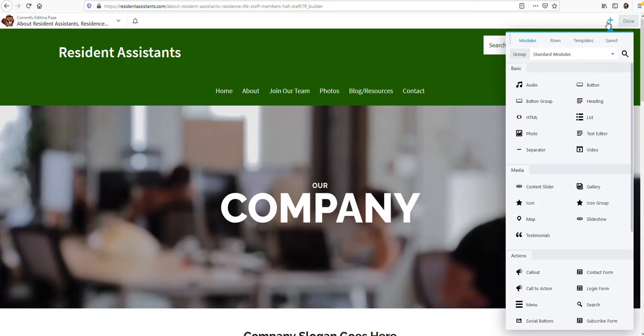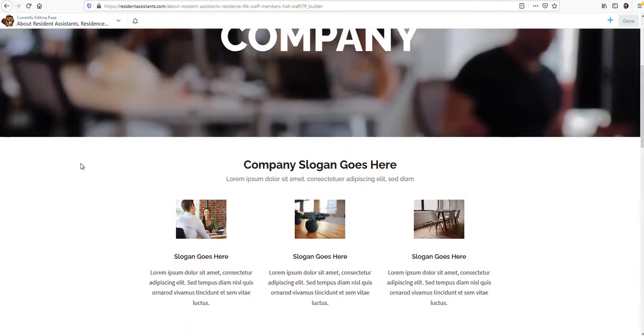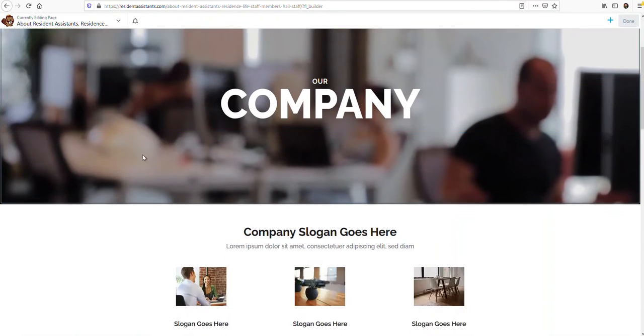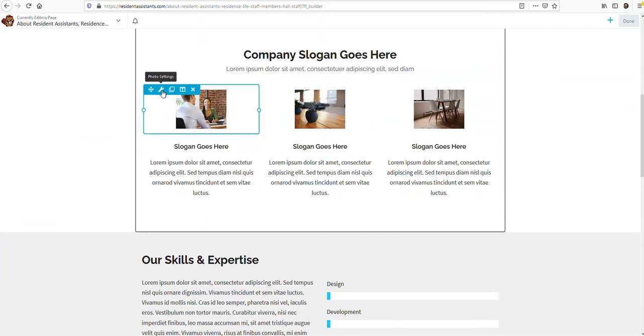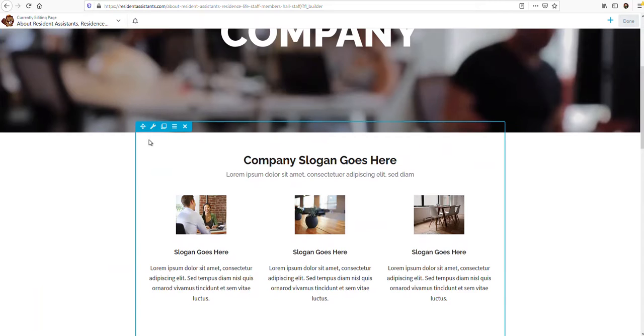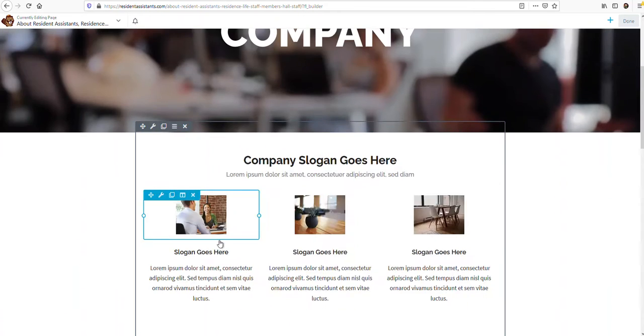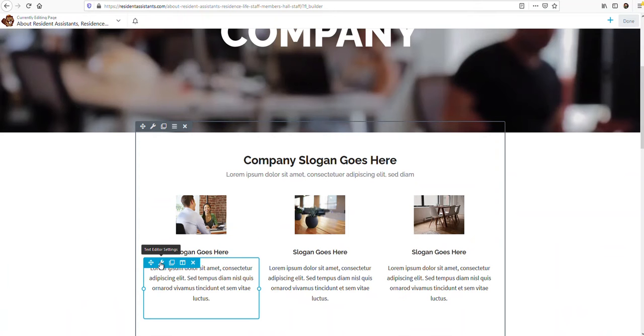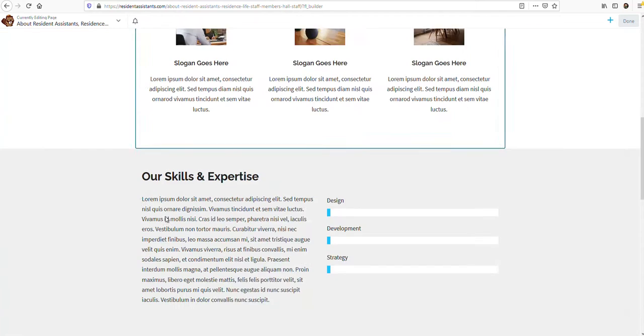So now we're actually in Beaver Builder. I'm going to get rid of that little button there to show you that, as I mentioned, as you hover over the different pages or the different rows, they highlight, and then you can hit a wrench and go ahead and edit whatever that particular wrench is representing. So this wrench represents the row. This wrench would represent the heading, I believe. Yep, it's a heading. A wrench down here would represent the text editor. A wrench right here would be an image editor, so it would take you to your media library.